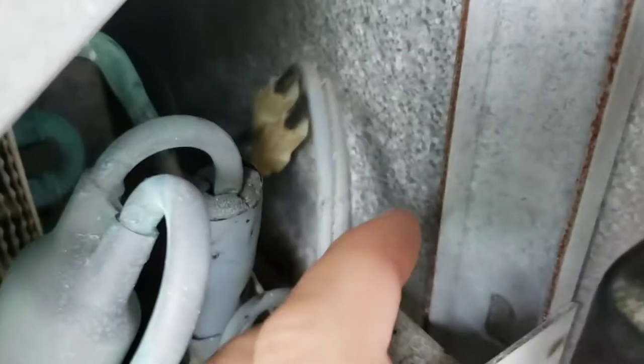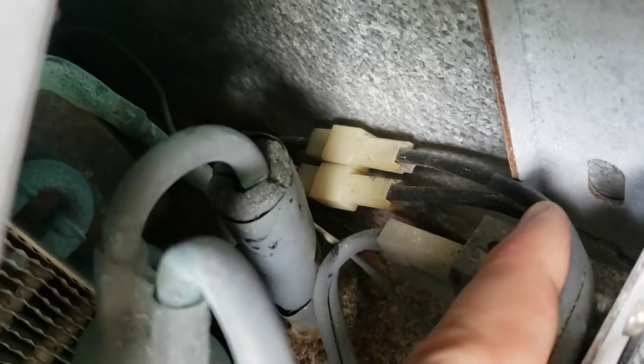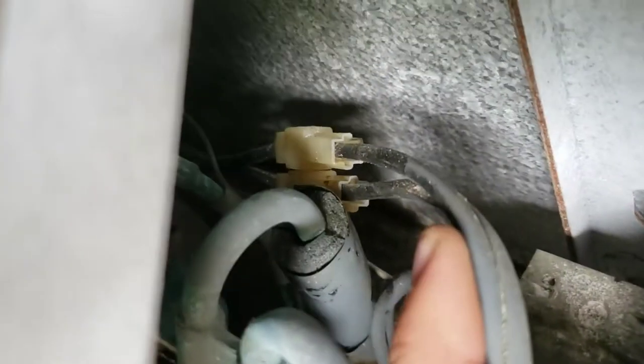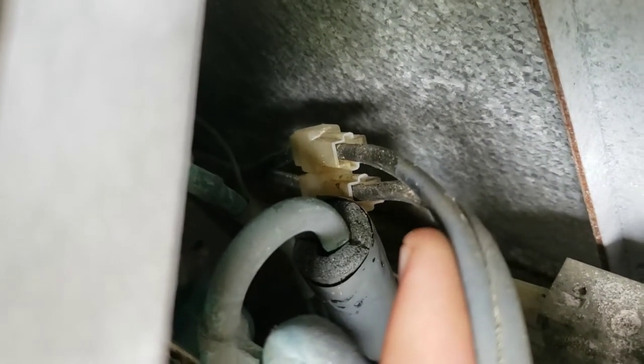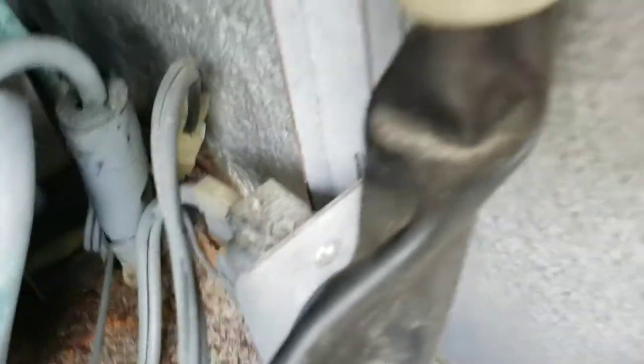Over on this side you've got some wires — here are the wires on the back of the thermostat where you set the temperature. They're somewhat exposed, and the connectors have a plastic shroud but the back is pretty well open. Water would be able to get in there and short those two things together, so I was pretty positive that's what happened.